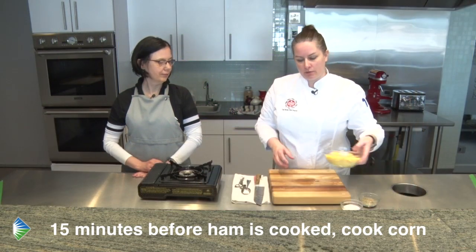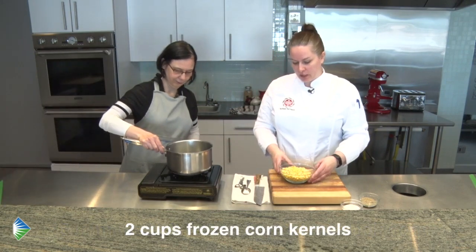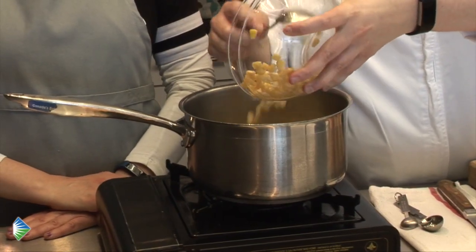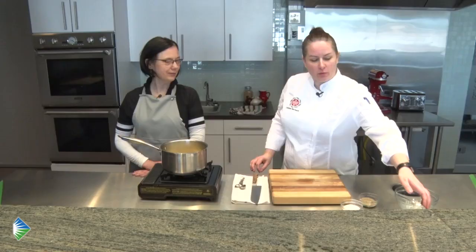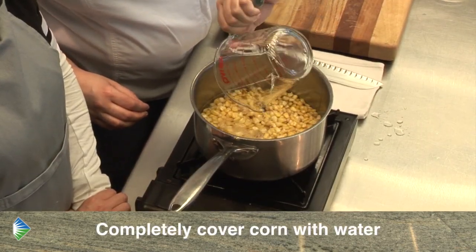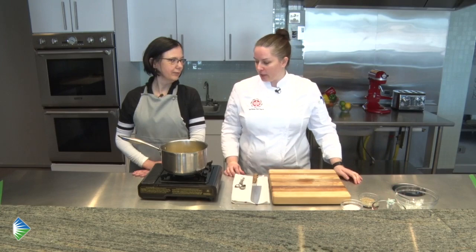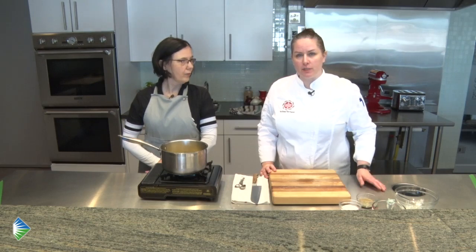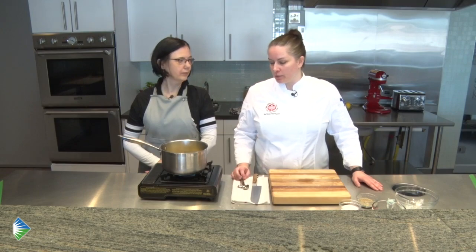So we have 2 cups of frozen corn here. Just get you to grab the pot there. You put that right on the burner. We're just going to put our corn into our pot. And now we're going to add the water to our pot. Okay, so it's just enough water to cover the corn. Okay, and we can turn that on. So we're just going to let that cook for about 15 minutes. That should be about the same time that our potatoes and ham are done in our oven. And we'll be ready to plate everything.